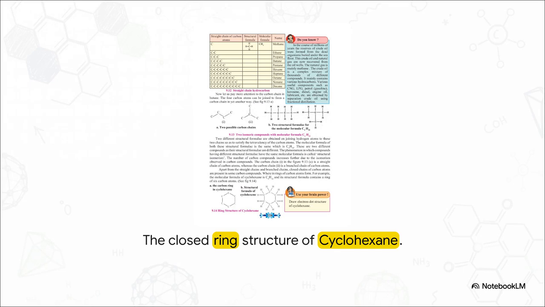But carbon doesn't stop at straight or branched chains. It can even bite its own tail. Here is the ring structure of cyclohexane, C6H12. The 6 carbon atoms join together in a closed loop, or ring. This completely changes their properties yet again. Whether as a continuous straight chain, a branch, or a closed ring, the carbon skeleton determines the fundamental shape and behavior of the whole molecule.